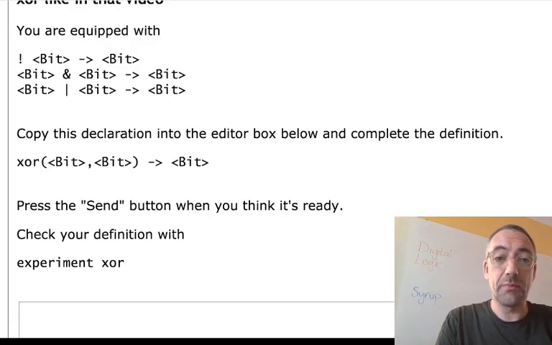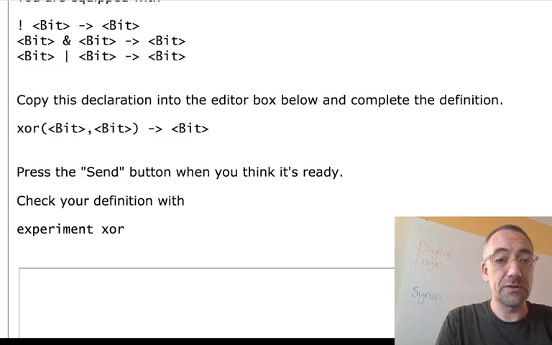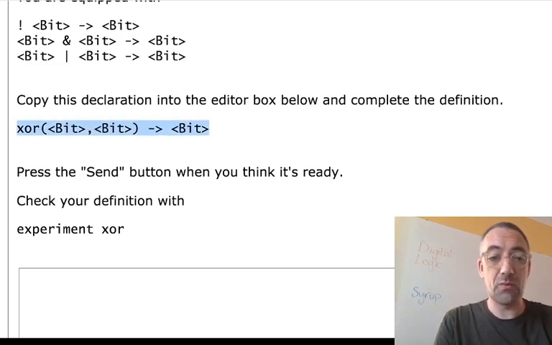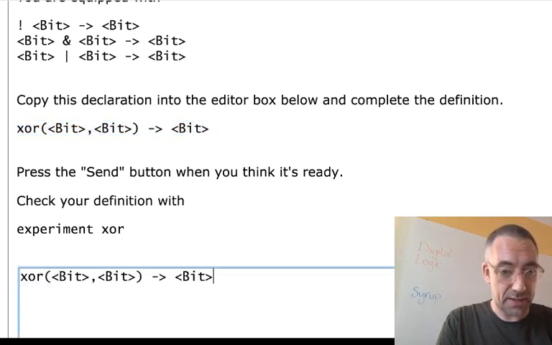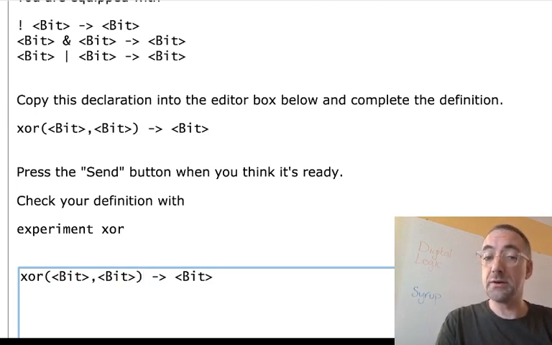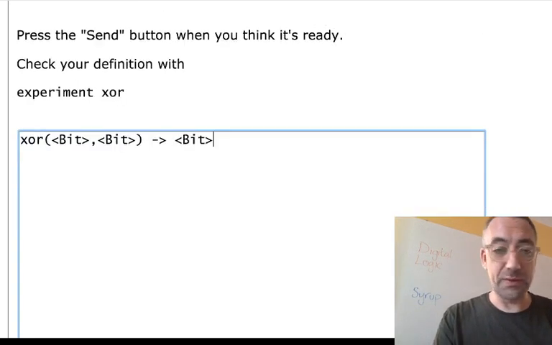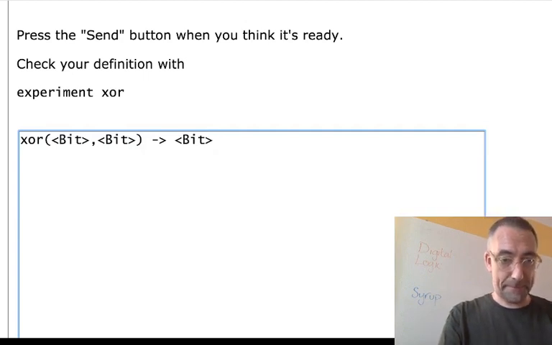Correspondingly, you write the program as, first of all, a declaration that names the box and says what wires come in. That's these things. We're saying XOR has two inputs. And then there's an arrow in a declaration. And then we say what wires come out. That's just one bit. And then what we do is we write a definition.